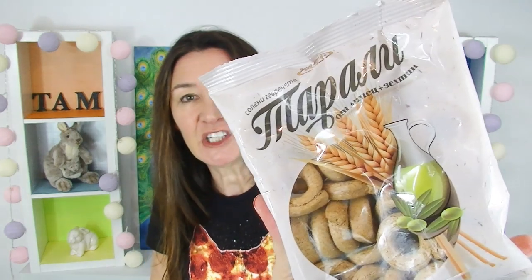This one looks like it's come straight from the ground or straight from an olive tree — it's got an olive oil bottle on the packaging, wheat from the ground, and they're little tiny rings. Here they are — they don't really look very eventful and they don't smell like much. They're really really dry, crunchy snacks — a little bit like dry biscuits but they really don't have much flavour at all. I'd probably get these and put them in a dip just to give them a bit of love. I don't really like them — if you've ever accidentally eaten cardboard, I'd imagine this is what it would be like. You can keep those, Bulgaria!